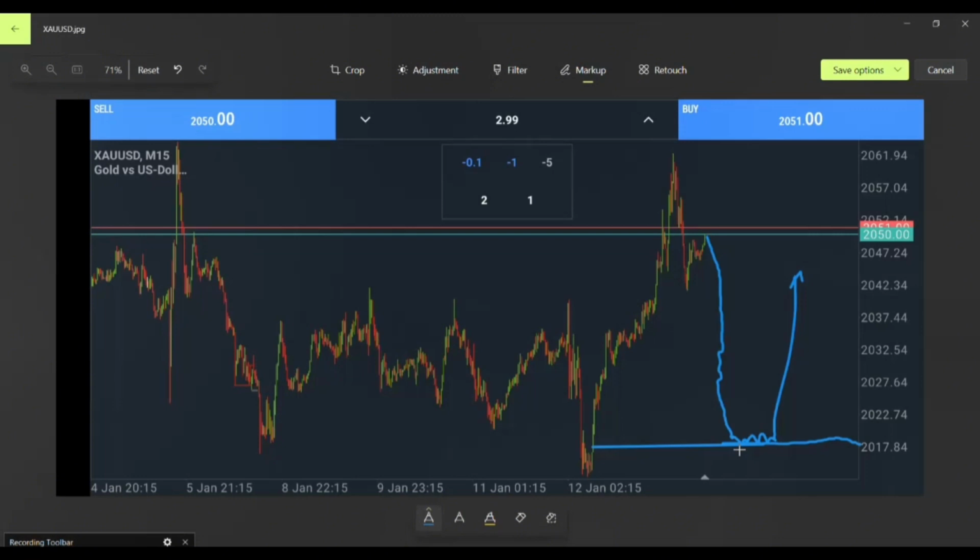Now, the second type is the sell limit order. The sell limit order occurs when you believe that gold is going to push up to a certain level. You are not taking the trade immediately. It is a pending order. You believe that gold is going to push up to 2057.04, but you don't want to take a trade now. What you do is you are going to set a pending order here, which is a sell limit.